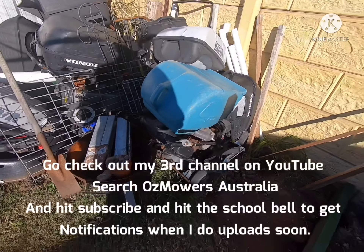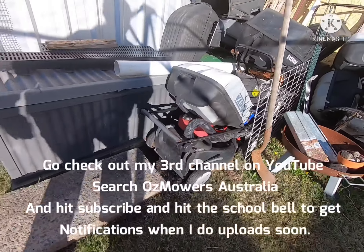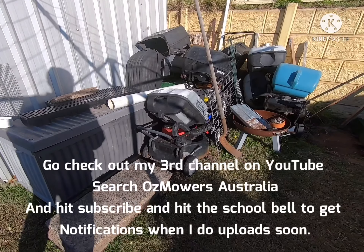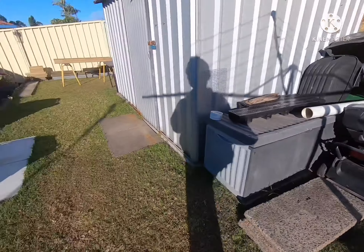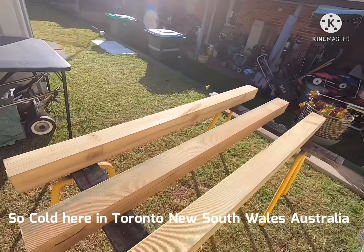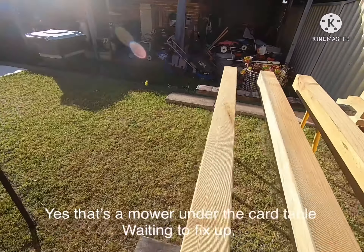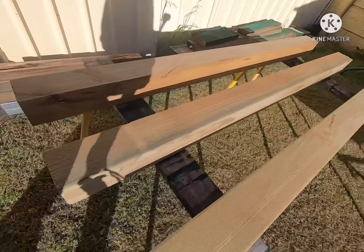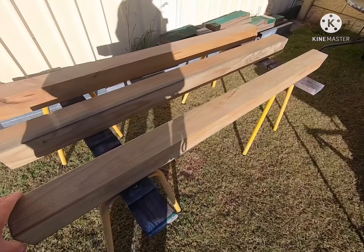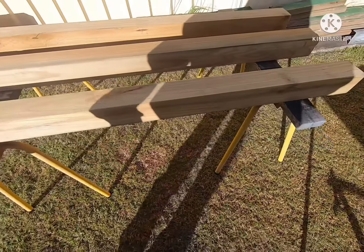I've got another one here — this one goes unfortunately but it's not in very good shape at this stage. It might need a ring job as it doesn't go too fast at all. These are the other posts I've been working on. I'm waiting for a nice day — it is cold and windy here in New South Wales, Australia. I'm going to try to paint these with fence paint. I gave them a very light sand as you can tell.